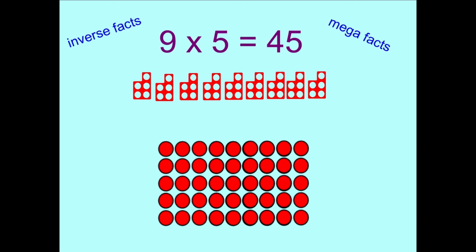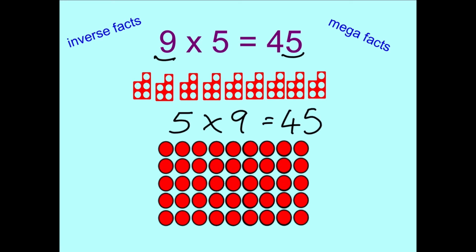So this fact of the day is 9 times 5 is 45. So 9 sets of 5 makes 45, which is what the picture shows. And remember, we said if it's an odd number, then it will have the 5 at the end. It's a way of helping you with your 5 times table. And if we turn it round, that means 5 nines will also make 45.